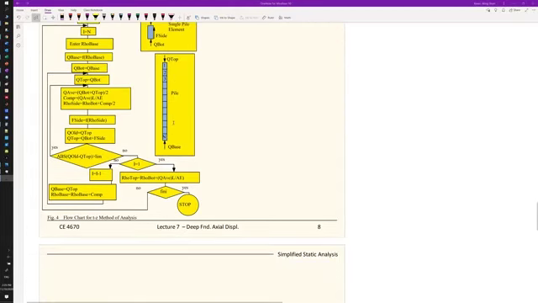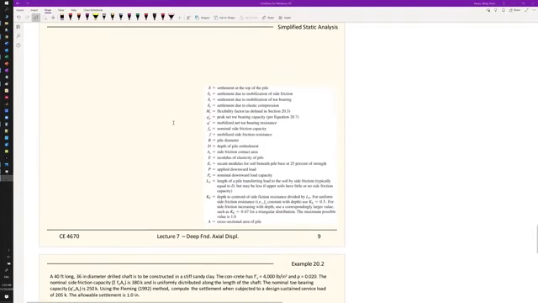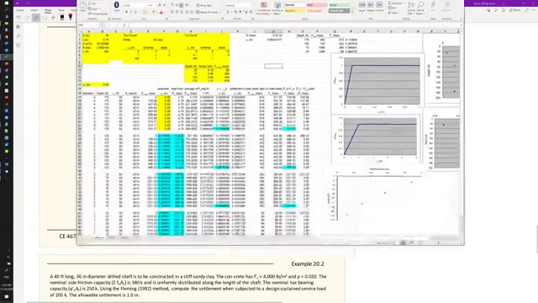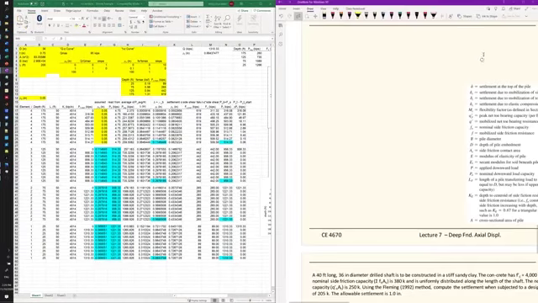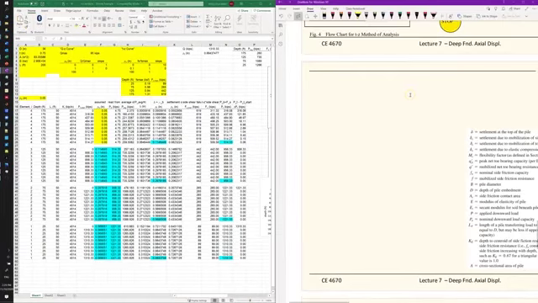So that's the flow chart, and I think it will make more sense if we try to do an example together. I have uploaded this spreadsheet to Canvas, so you should be able to find it. So let's look at this example together on how this works. First, before we do anything, we need to have a couple pieces of information ready, or make assumptions on certain parameters. First, we need to assume Q max.